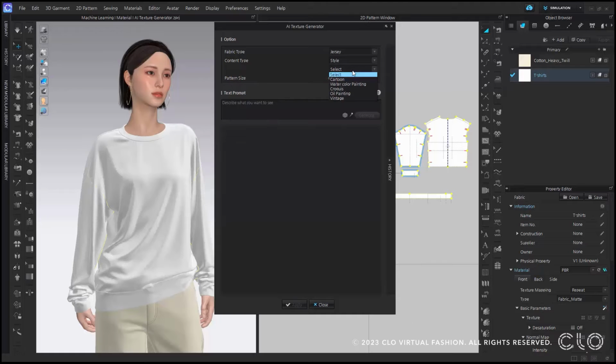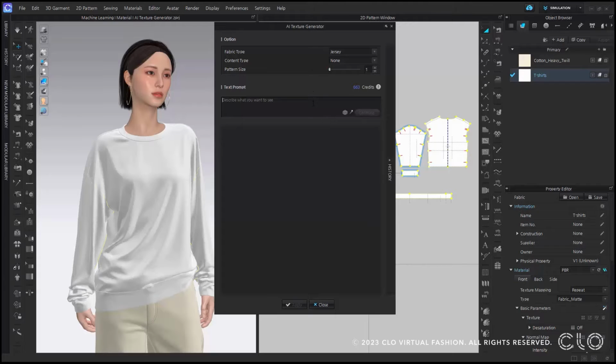So if you were to choose style, which I think of as your print development and more of your Photoshop filter and genre-based development, then you can select from any of those options there. And when you select pattern, it's going to give you the options related to those more textile-based designs, paisley, polka, and so on. And the last thing there is just your pattern size. So this is really just defining the size of the repeat as it's going to appear on your garment. And of course, you can continue to edit that later on with your edit texture tool.